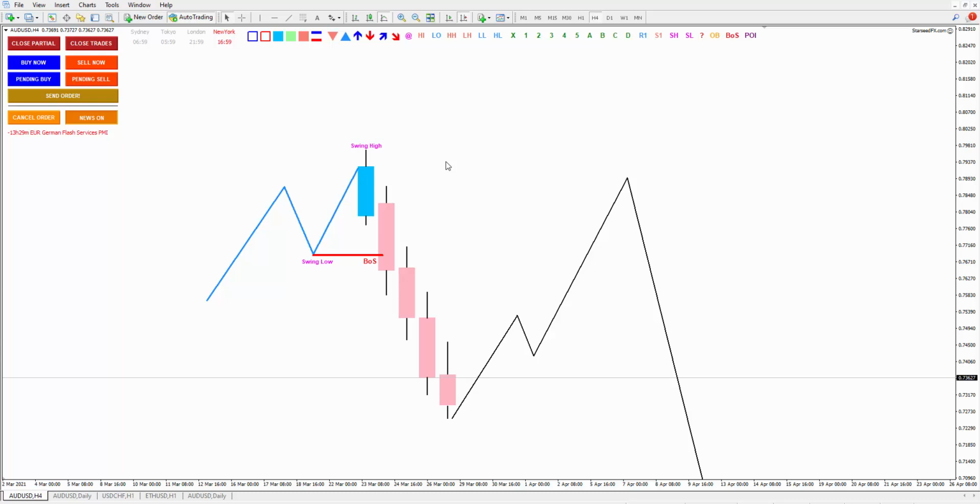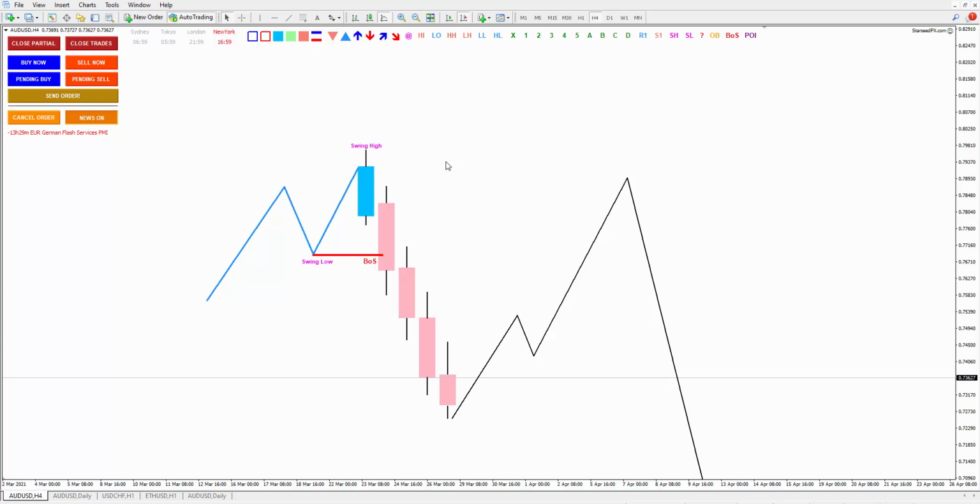So in this video, I'm going to show you what market imbalance and candle mitigation are. Basically, imbalance is a gap. A lot of traders, especially stock traders, believe that whenever there is a gap in the market, the price usually fills in that gap. But when it comes to the market, we know that there is nothing absolutely sure, that whenever there is a gap, the price will always fill in that gap. It's not always the case.